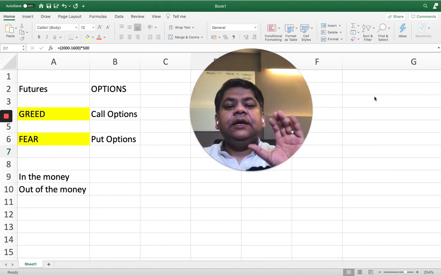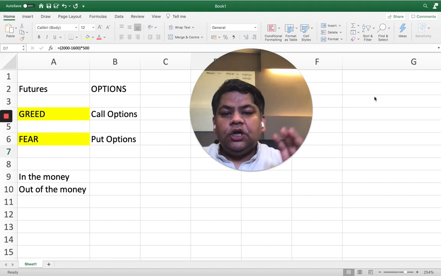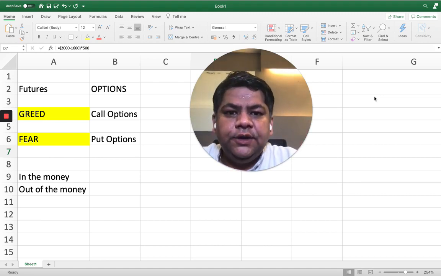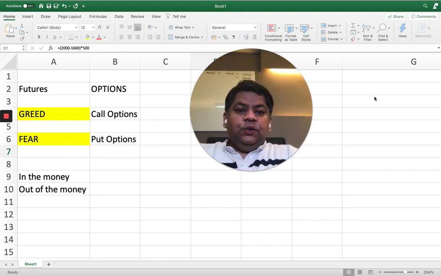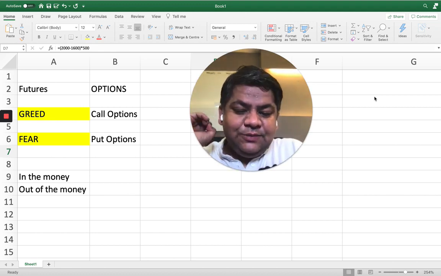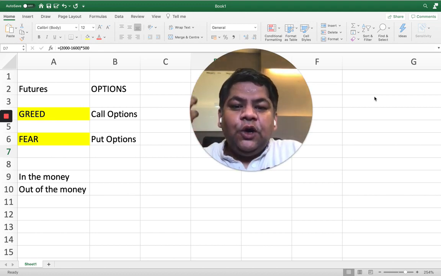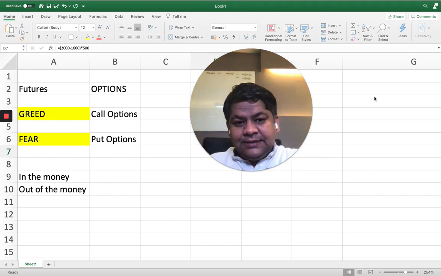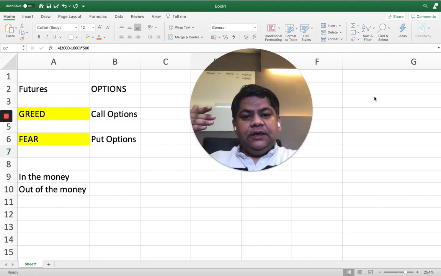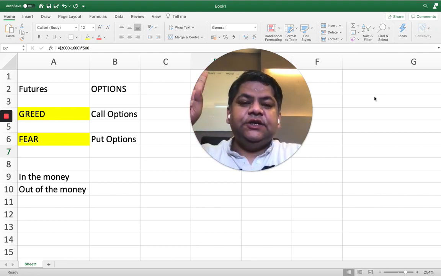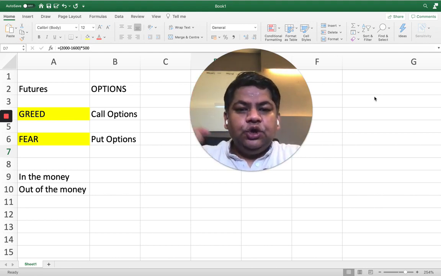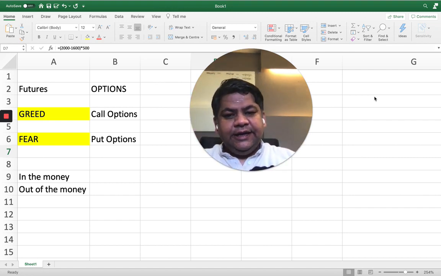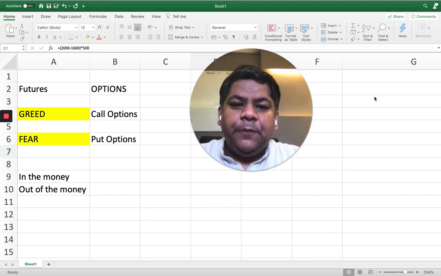Enough number means number equal to the lot size of Reliance future. Yes, this is how you can control your fear. But then you are not in Reliance because you want to be in such a situation where if Reliance gives good result and a positive return, you should not lose that opportunity. So it's not only greed and fear, it's also about the opportunity of the money.